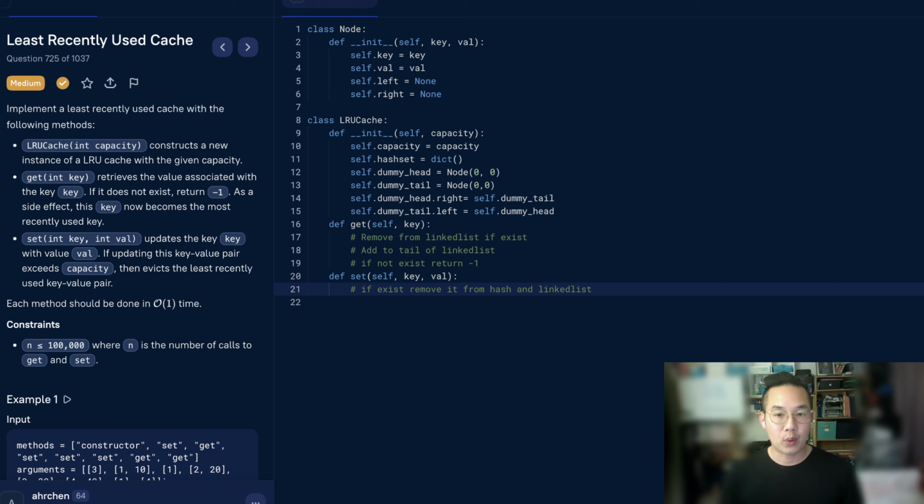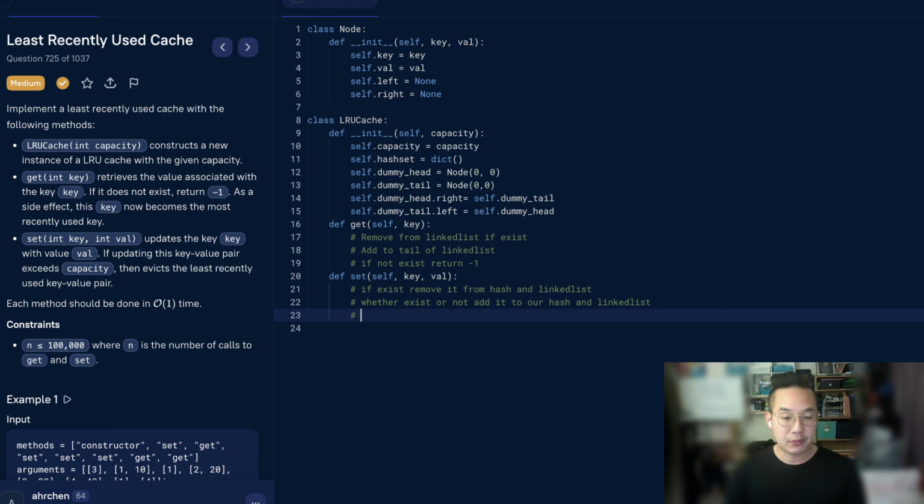We want a brand new node. Then, whether it exists or not, add it to our hash and linked list.